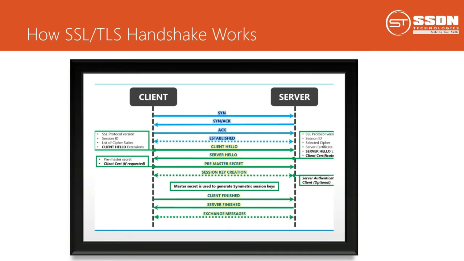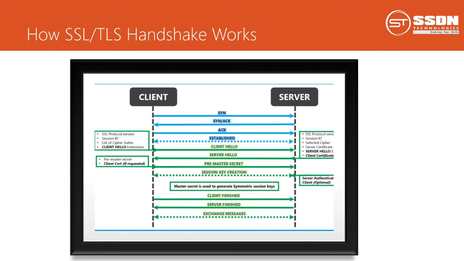Because SSL and TLS work over TCP/IP, there would be a client. The client is the entity which is initiating the client hello, and the server would be the entity which is initiating the server hello. So first of all, the client sends the TCP/IP SYN, the server replies with a SYN-ACK for that SYN, and the client sends, yes, I have acknowledged your SYN-ACK, and the TCP/IP handshake has been completed. Once the TCP/IP handshake has been completed, the client sends the client hello.